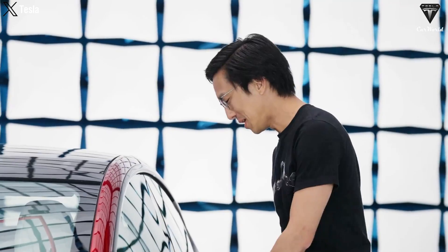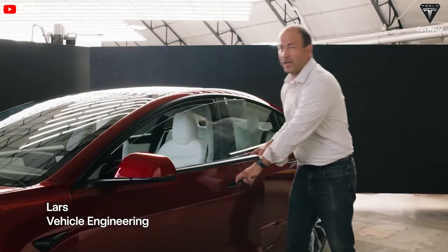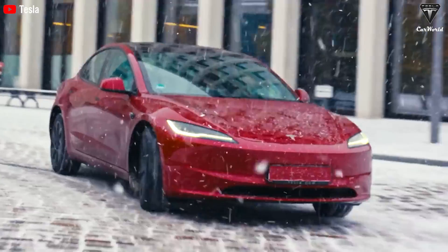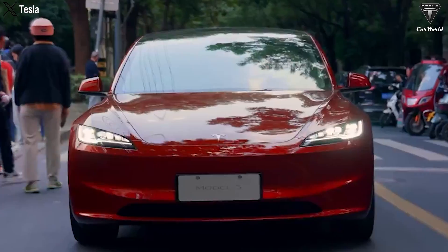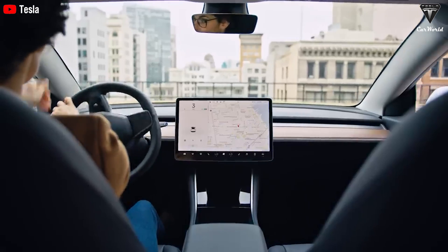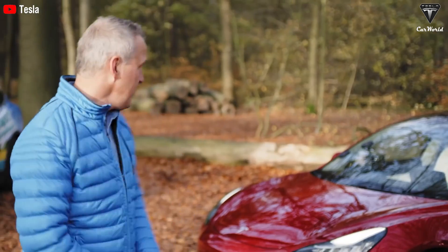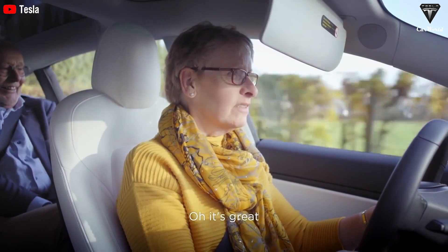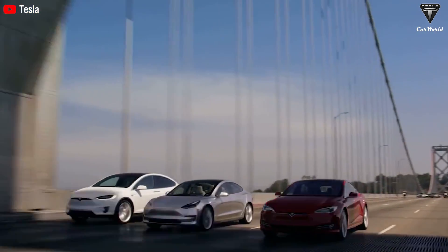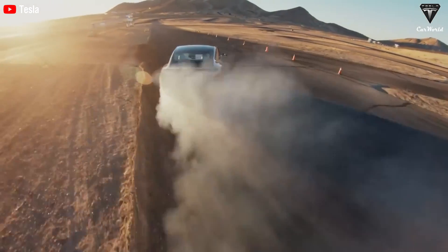The new drive selector aligns with Tesla's pursuit of a minimalist cabin. Tesla claims this Model 3 version has received a completely modified suspension system, evident from the moment you take control. The driving feel is undoubtedly more robust, allowing you to grasp more of what's happening on the road. While the car's steering feel was almost silent in previous versions, it now provides good feedback. Enthusiastic drivers will notice the eagerness to change direction. The recent substantial improvements contribute to a much more comfortable driving experience, also featuring a significantly tighter turning radius.